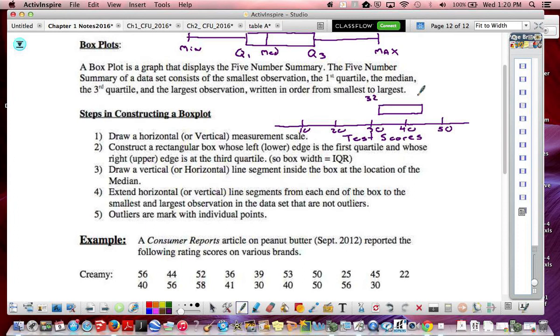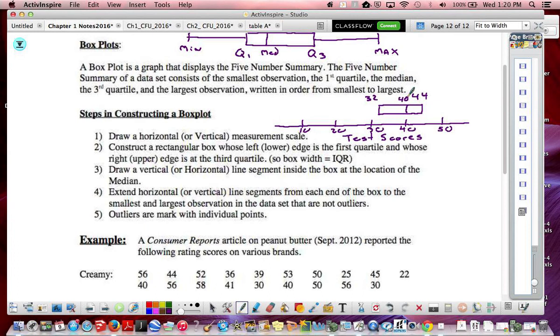So I'm going to write the numbers on here just so that you see them, but you're not required to, okay? Because you have a scale below that might signify it for you. Say the median was 40. So I could put a line here for the median at 40. So that's step 3 where it says draw a vertical line inside the box at the location of the median.